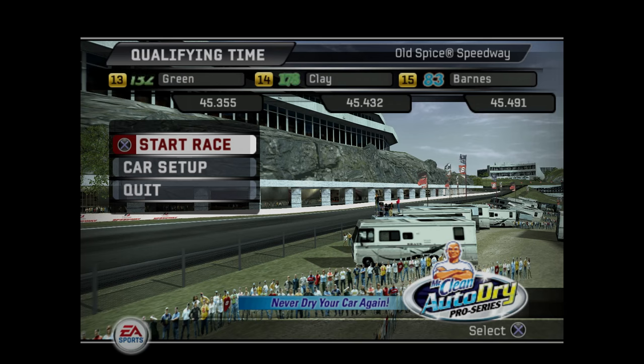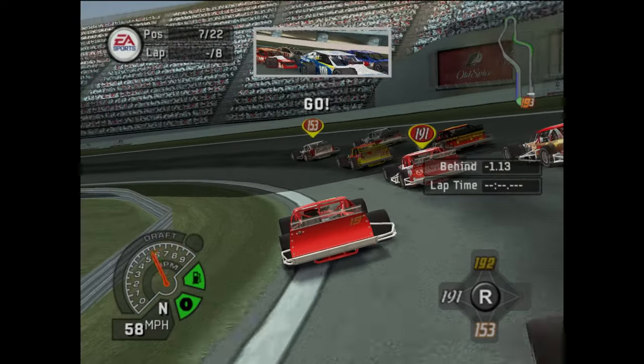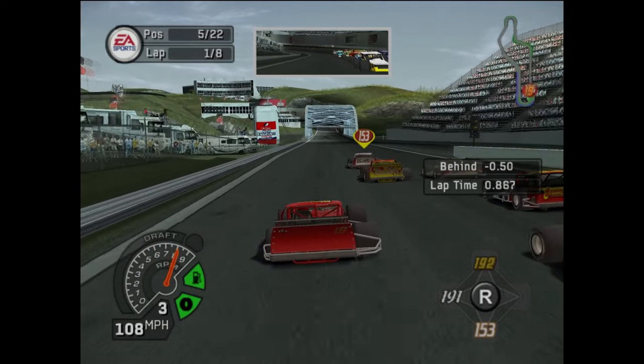So we're going to go ahead and get started. Hopefully the car ends up okay. On the inside this time, green flag, and we're going. Great jump. I'm already in 5th because of that move.